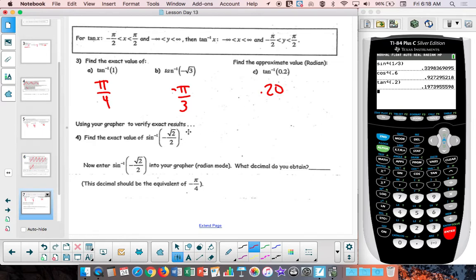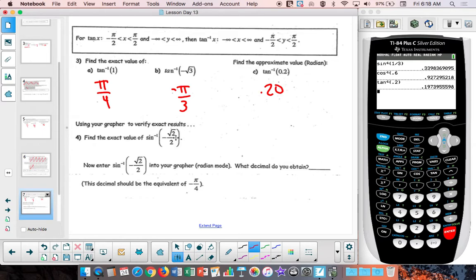So a lot of times you're going to be given these types of problems and you're just going to have to trust your calculator, and you don't really have a way of knowing. I have no idea if inverse tan of 0.2 is actually 0.2. I assume because calculators haven't really lied to me before unless my settings are off, like if I have it in degrees and it needs to be radians or the other way around. It's hard to know if I'm just being lied to or what. So being able to check is always nice.